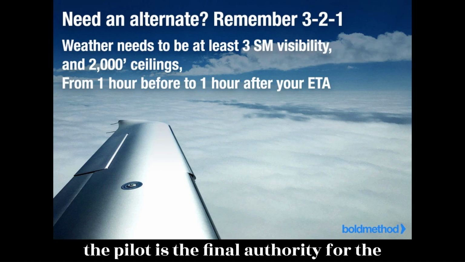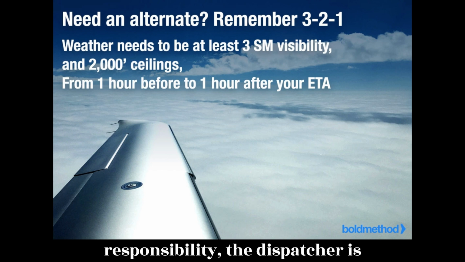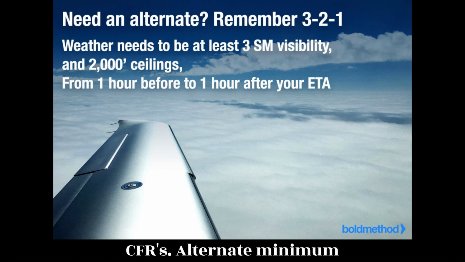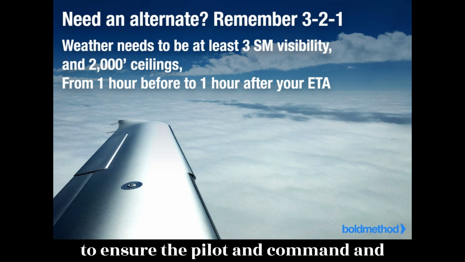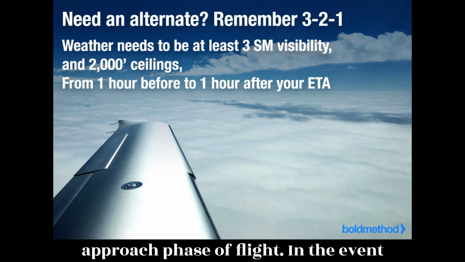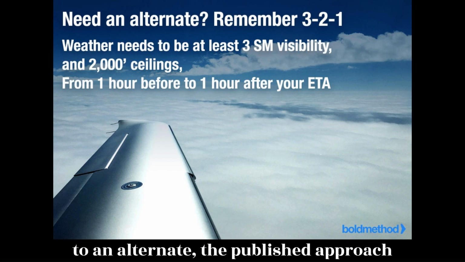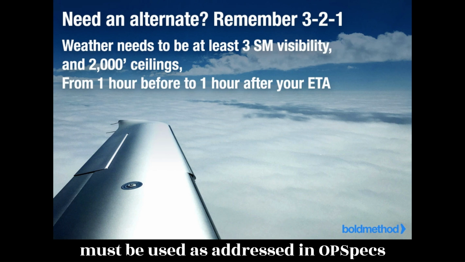Though the pilot is the final authority for the flight and ultimately has full responsibility, the dispatcher is responsible for creating flight plans that are accurate and comply with the CFRs. Alternate minimum criteria are only used as planning tools to ensure the pilot in command and dispatcher are thinking ahead to the approach phase of flight. In the event the flight would actually need to divert to an alternate, the published approach minimums or lower than standard minimums must be used as addressed in opspecs documents.